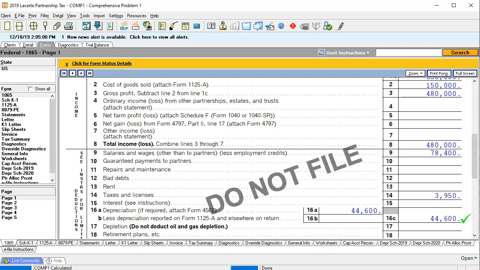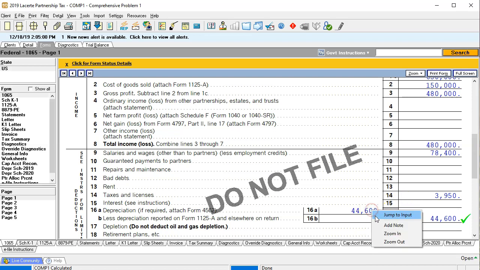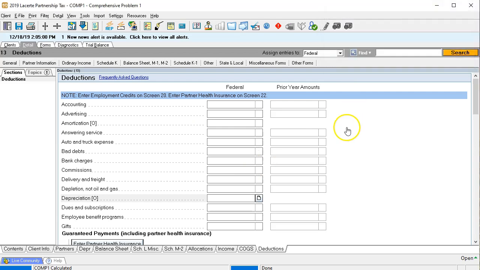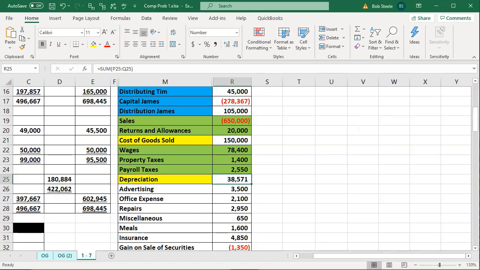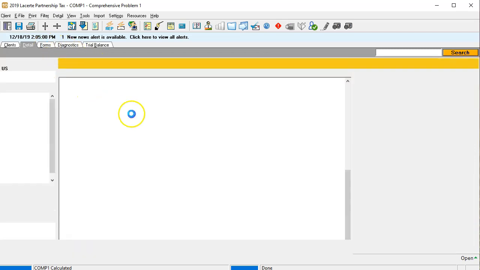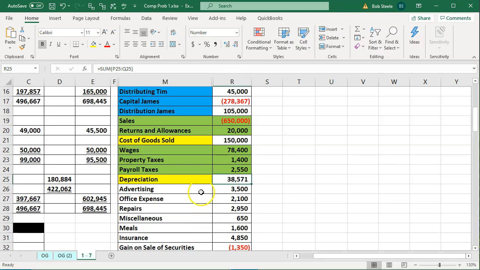Therefore, I'm going to go back to it again. So I'm going to make this yellow. And I'm going to say I would like to just make it what it needs to be in balance right now, and then go back and fix it. So it's at 38,571. I'm just going to jump to the depreciation. I'm going to look for the override. There's the override. And I said it was 38,571. So now I'm going to override it, going back to the forms. We forced it to be that 38,571. We're going to have to go back and fix that, but that's what we're going to keep for now, and that's going to help us push forward.